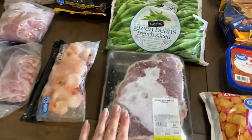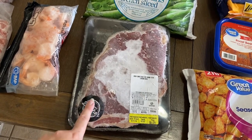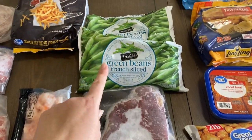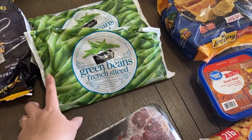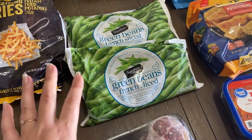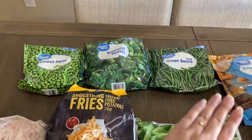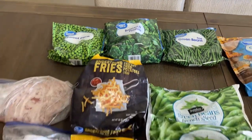Dinner-wise, I have yet to make the beef stew, so I'm definitely making that this week. It's hard to make when I'm at work because I like to bread the pieces of stew meat, brown them, and then slow cook them — it's just not something I like doing in the crock pot. I still have French-sliced green beans and I love these fried in a little bit of bacon. I thought out some chicken thighs last night — we weren't hungry so we did a you're-on-your-own dinner. I'm gonna make chicken thighs, possibly these green beans. I pulled out a lot of frozen vegetables just to show I have plenty — two bags of fine green beans, broccoli, cauliflower, a couple bags of peas, and peas and carrots. I don't need to buy any frozen vegetables.